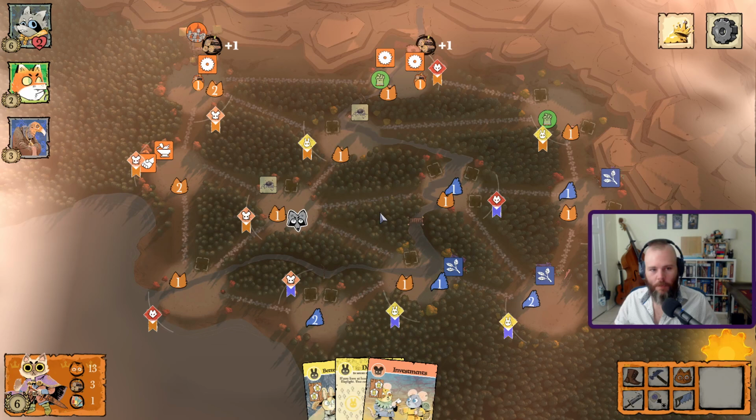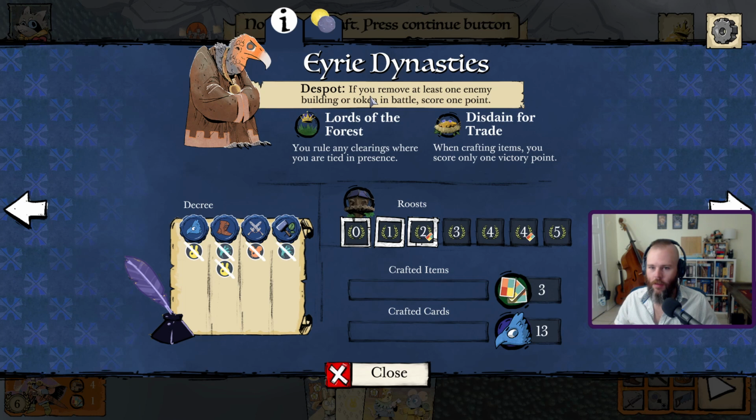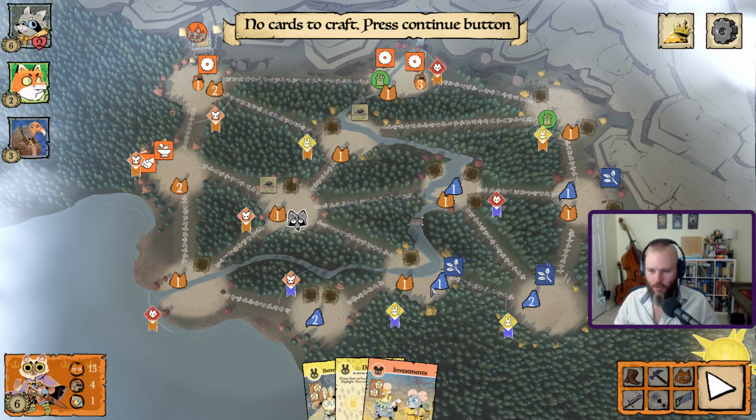So let's take a look at what the Eyrie are doing. They're going Despot, which is usually better in the later game when you're fighting more frequently. They're only building one roost, so they're not going to be rushing up. And they have a pretty strict decree here of suits that are favorable to them, so they're going to be getting pretty easy points.